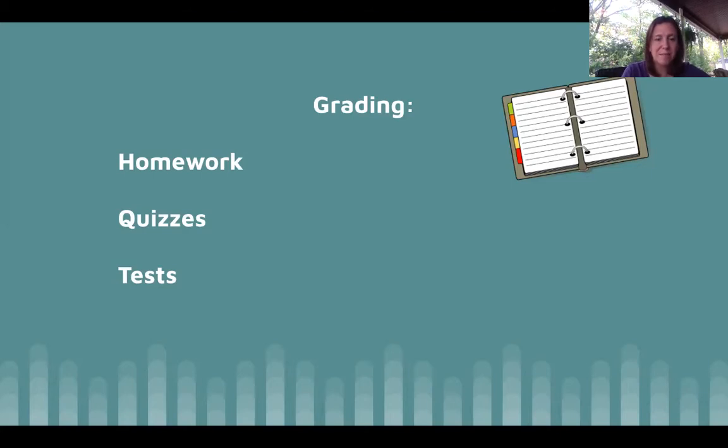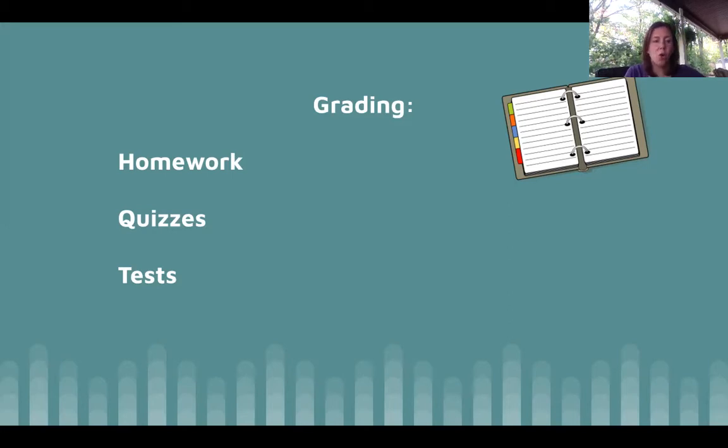The next area that I will be grading your students on are quizzes. I will give short quizzes periodically, and that is a way to hold students accountable for keeping up with their homework, as well as from a teacher perspective, being able to see if I have done an effective job teaching. If I need to stop and go back and reteach, a quiz is a great way to monitor that. They use what they learn in their homework and their quizzes to perform in their chapter tests, and that is the largest assessment tool that I use for your Algebra 1 student.